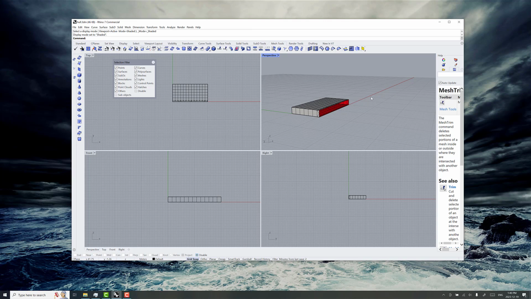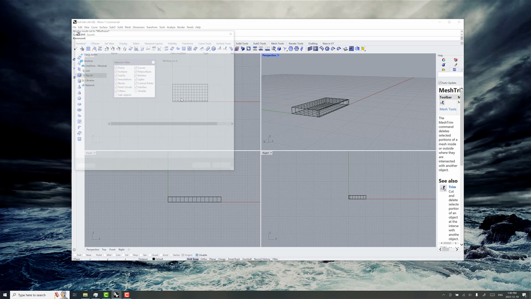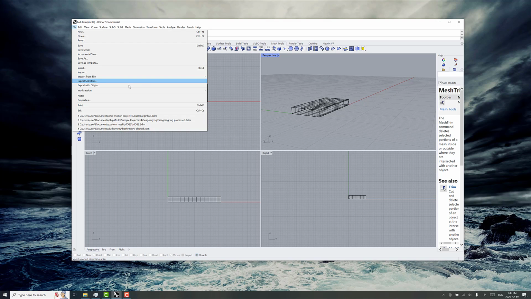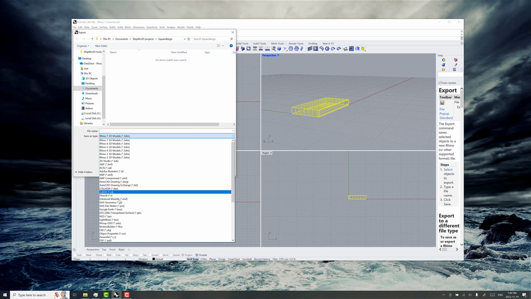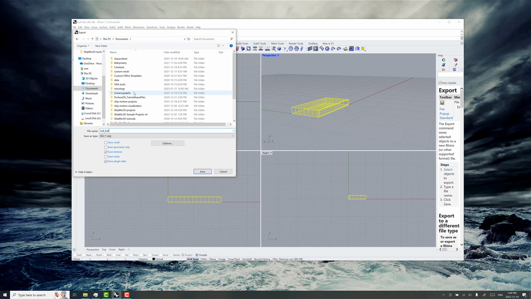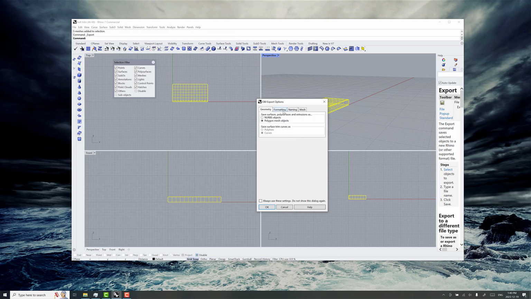Okay, so now what I want to do is we'll save as. You can either save as OBJ or you can export. I think there's an option here, export selected. You can select what you want and then go export selected, and we'll pick OBJ out of this list. There we are. And we'll go hull half. Go into ship motion projects. There. The same options will come up, and we will go OK.